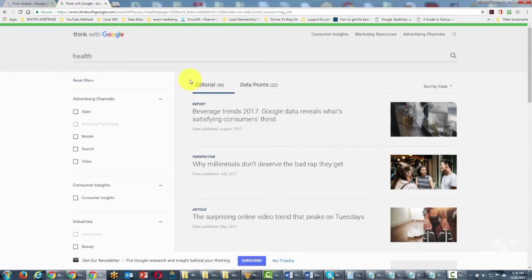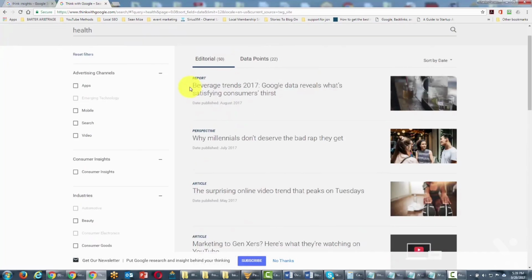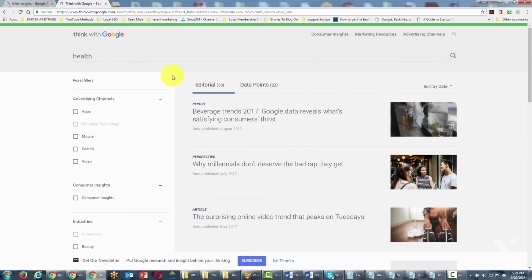And what we'll start to see is that there is insight on broader terms when it comes to marketing from Google's perspective. Think with Google is divided into 3 basic areas: consumer insights, marketing research, and advertising channels. So if you want to understand your search term from a marketing perspective, you'll want to go to Think with Google and then place it inside of the parameters. And then if you don't find it, continue to broaden the term until you find the basic structure of where Google intersects your term. Okay, so with that, thanks, and I will see you in another video.